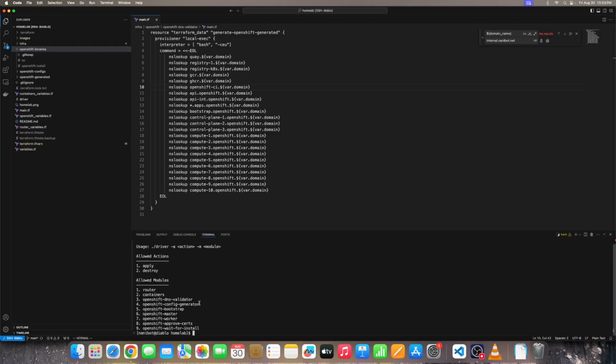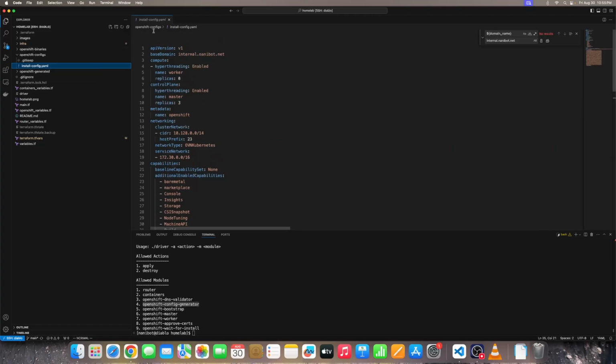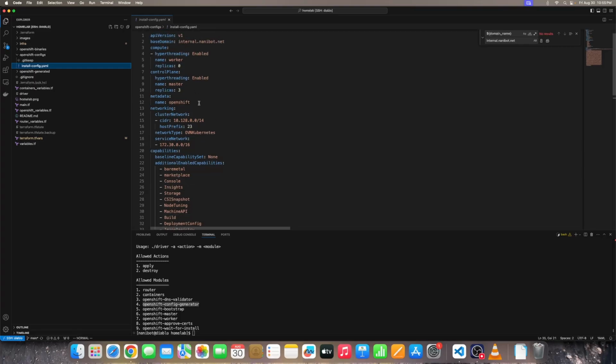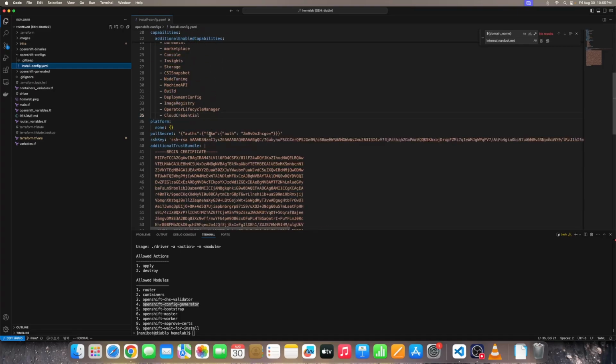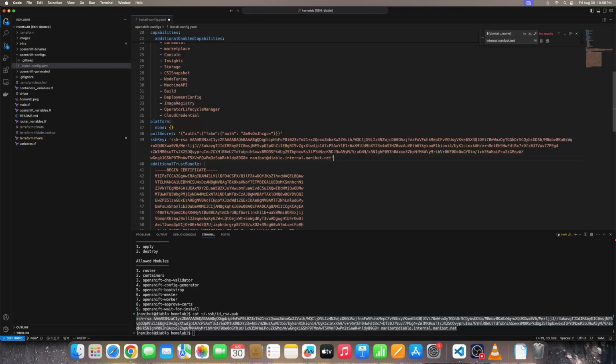Now, before we generate the config, we'll need to create an install-config.yaml file and OpenShift configs, and it's just a simple install-config YAML, except for the part where we'll add in our SSH key that we created earlier, the public one. Let's see. Yeah, this should be fine.